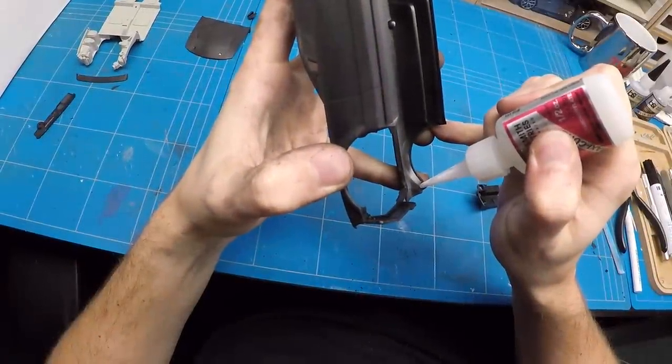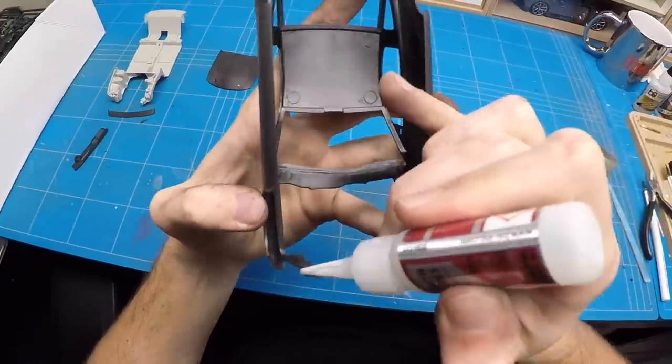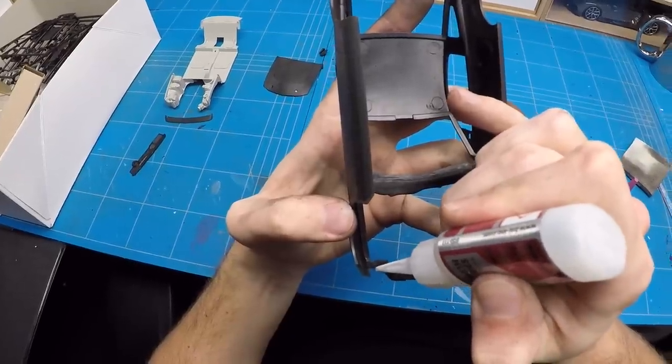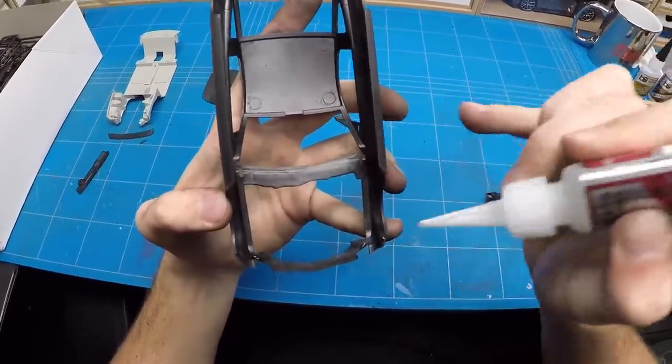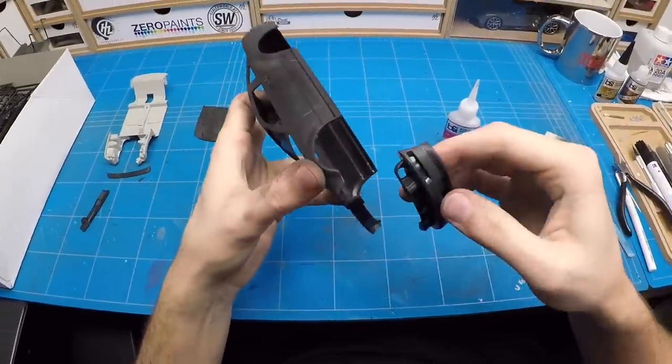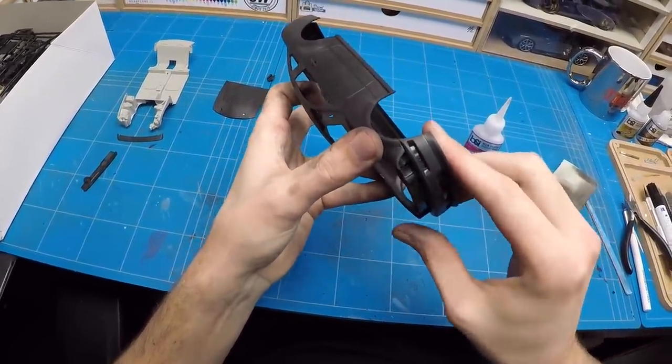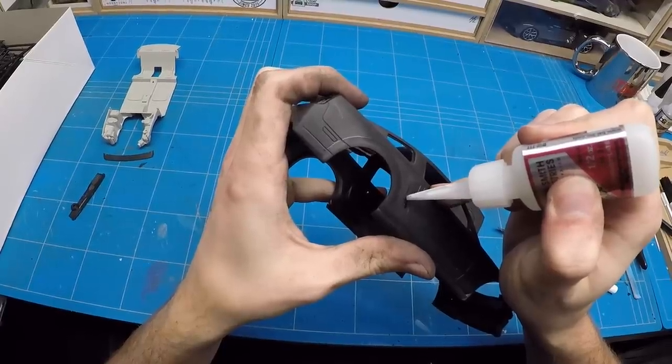While going through the instructions, I noticed at the end that you can glue the bumper on before painting, which makes it a lot easier to match it and also not have any glue spills later on when it's all painted. And the same goes for the side scoops.